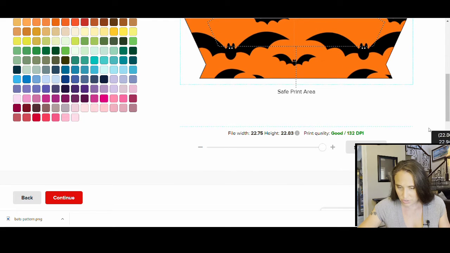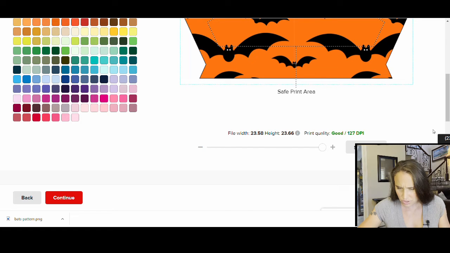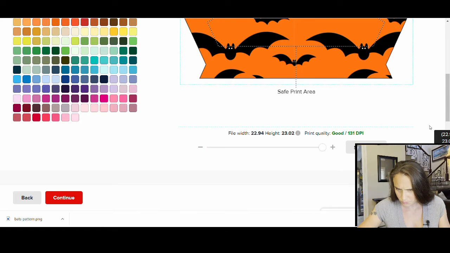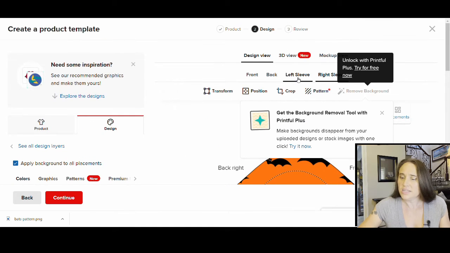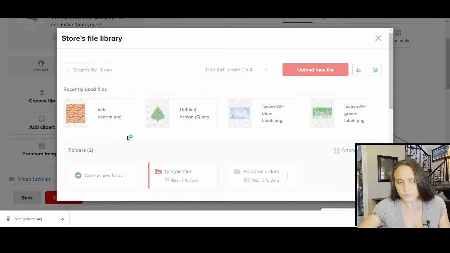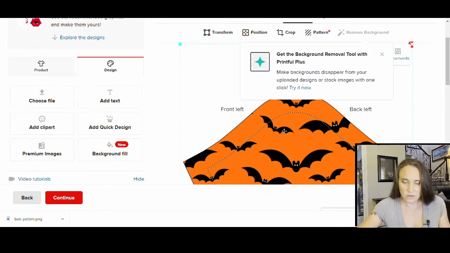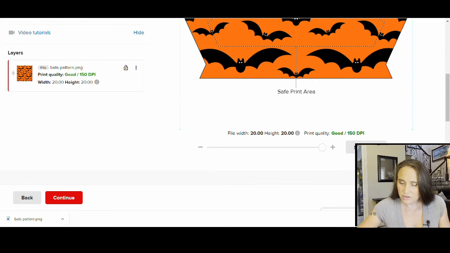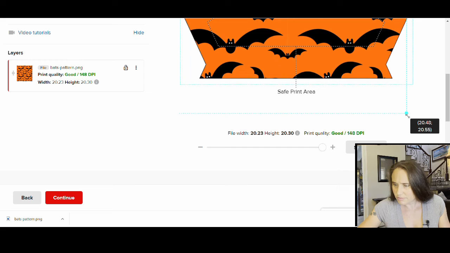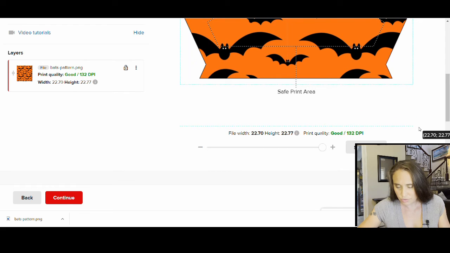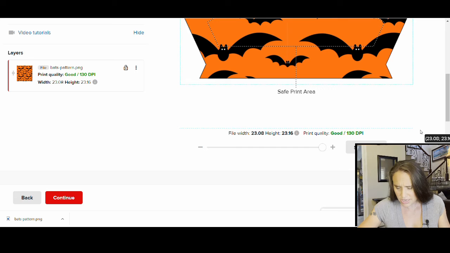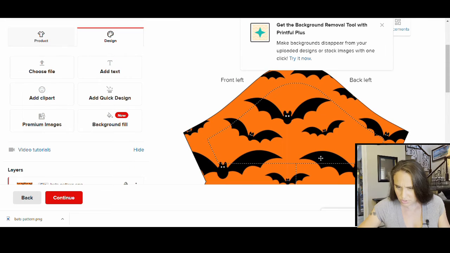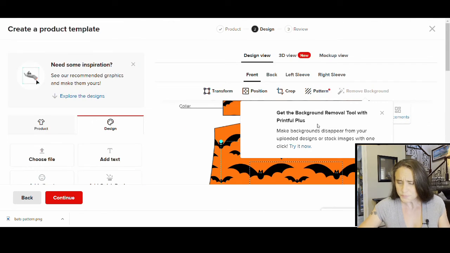So I'm gonna pull it out until I get as close to my 23.3 as I can. And that's probably as close as I'm gonna get. And I'm gonna do it one more time on the other sleeve. And we're gonna see the size. So right now it's actually less. So again, I'm gonna have to make it a little bit bigger. We're gonna pull it out until it's about 23.3 or as close to that as I can get. 23.3, there it is. And that one looks pretty good.